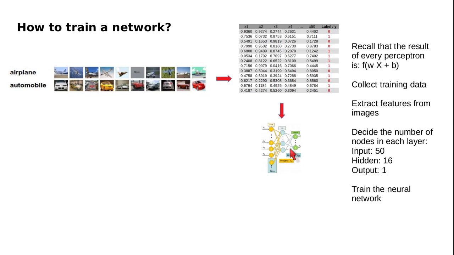Typically, in most neural network training packages, you can only set one activation function. So if you are using sigmoid for the output layer, you would be forced to use sigmoid for the hidden layer as well. But there are also several APIs where you can use different activation functions for different layers. So you could have sigmoid in the output layer and tanh in the hidden layer, or sigmoid in the hidden layer and tanh in the output layer. So once you decide this architecture, the number of input nodes, the number of hidden nodes, the number of output nodes, and the activation function to be used in each of these layers, you can then start training the neural network using this training data.